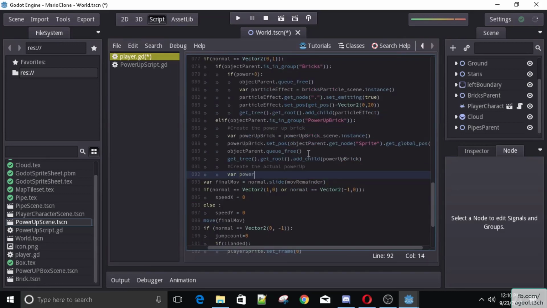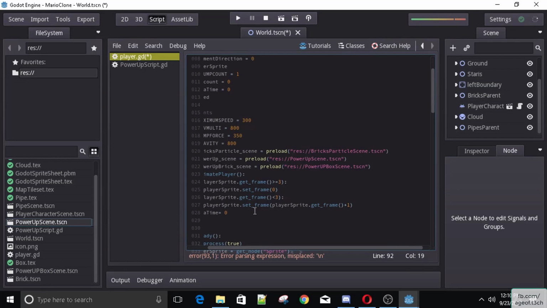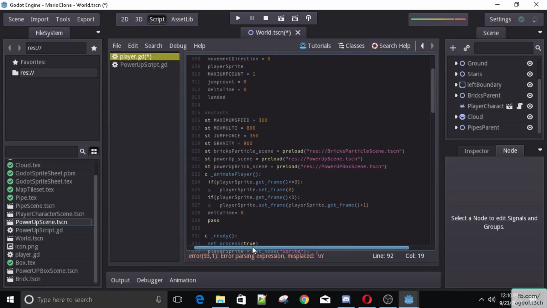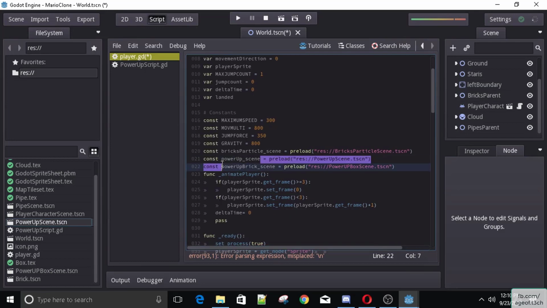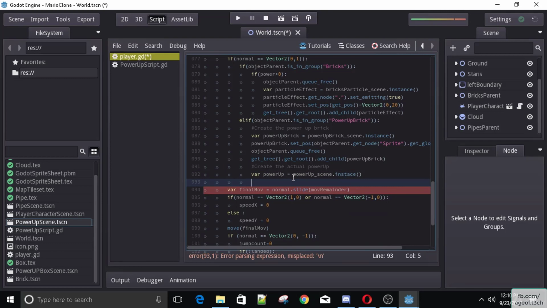Alright, so we need of course first to define the variable. So the variable power-up is going to be equal to, let me see what we called the preload variable, power-up scene. Let me just copy that, and paste it now here, dot instance. So this variable now holds an instance of the power-up. Then we of course want to set the position of this power-up.